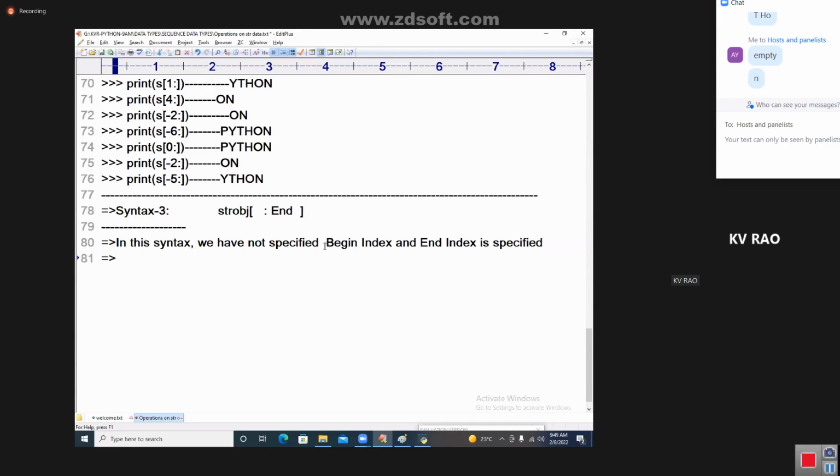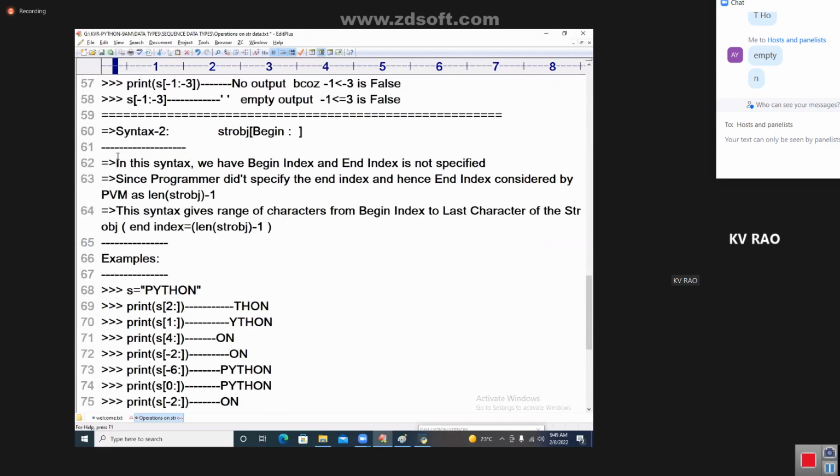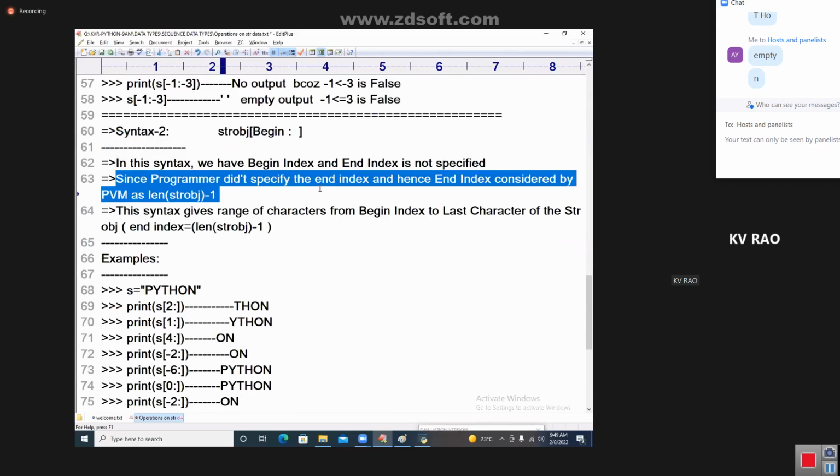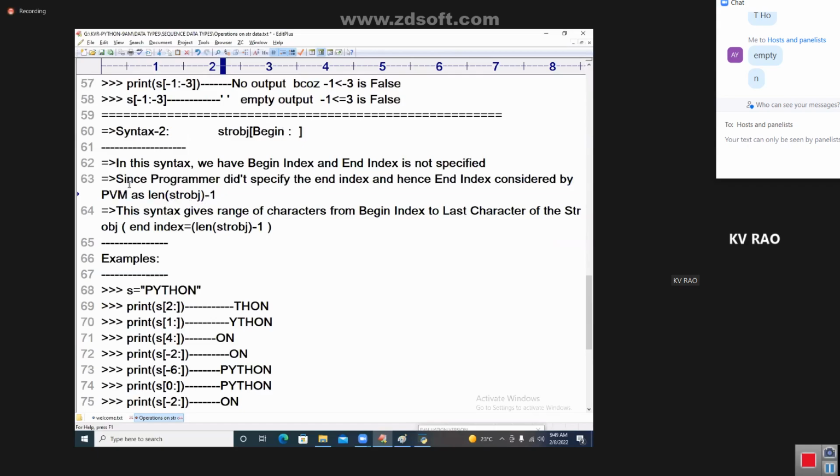So in this syntax, since we did not specify the end index, it is considered by PVM like this.